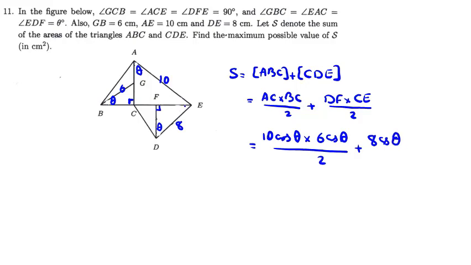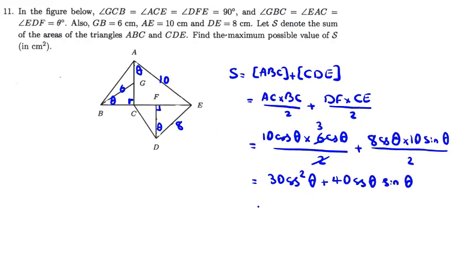Now we can say, okay, the first part is what? The first part is 2. If we divide both of them by 2, then we will have 20, 30. 30 cos squared theta plus 40, 80 over 2, 40 cos theta sine theta. So we know 2 times cos theta sine theta equals sine 2 theta. So I write 30 cos squared theta plus 20 sine 2 theta.